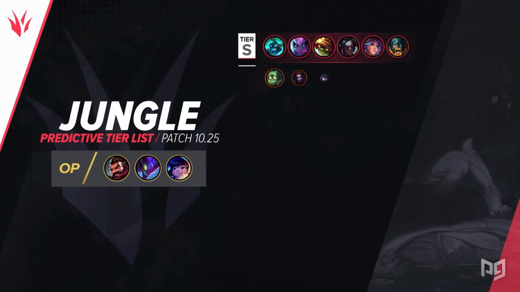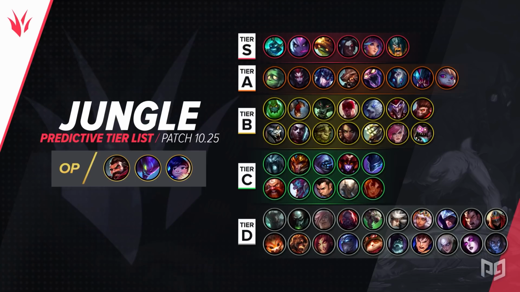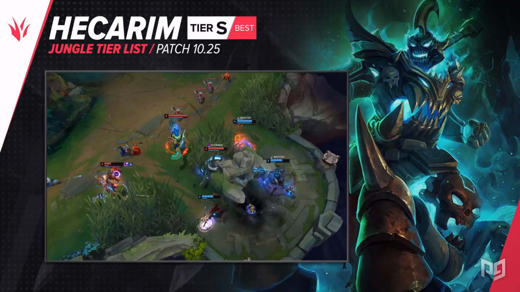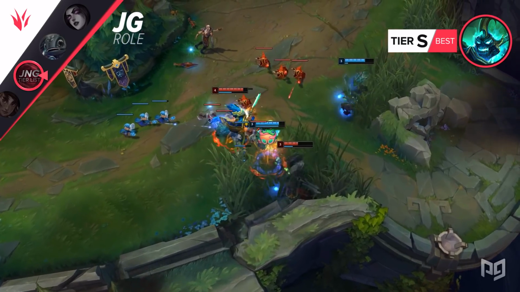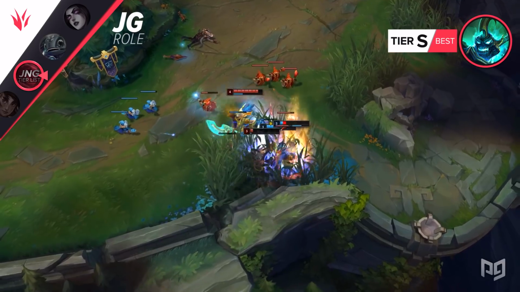In our OP tier, we have Graves, Kha'Zix, and Nunu, followed up by Hecarim, Evelynn, Rammus, Kayn, Lilia, and Olaf in the S tier. But before we move on, there's a quick thing our analysts want to mention. Hecarim is S tier because while he is OP, the other OP picks are crazy outliers, and Hecarim is weaker than them comparatively. We want to differentiate this by placing him in the top of the S tier, but for those of you in the know, yes, he is still broken.